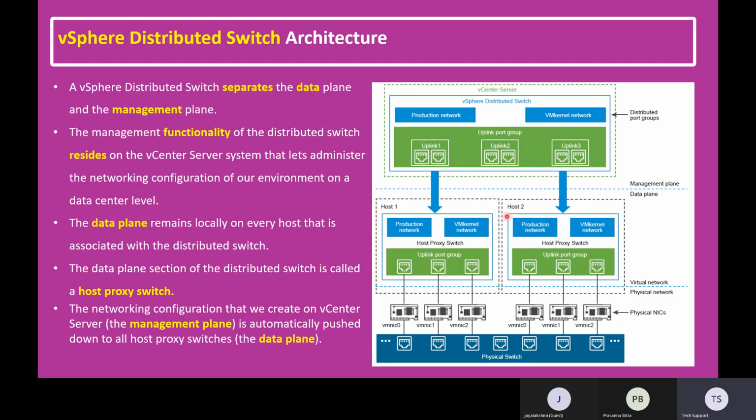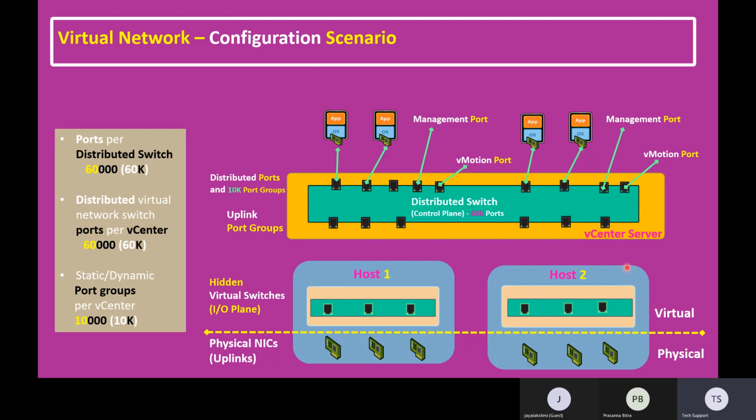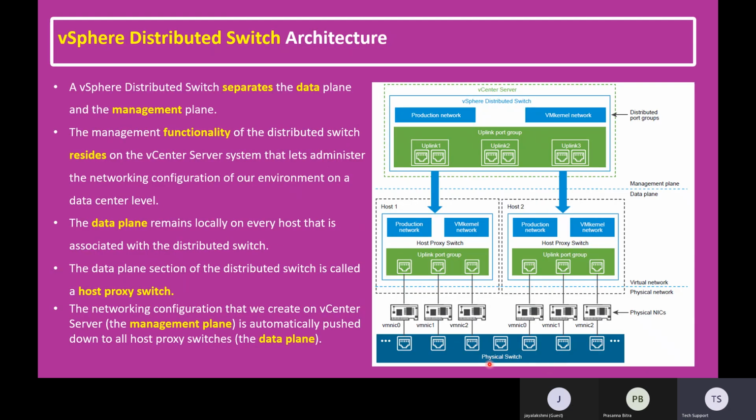So this is the official diagram from the VMware website. If you see here, in our physical environment, until now, in the previous slide we talked only about the virtual area. Now I have elaborated the physical area also. In our physical environment, I just mentioned physical switch. That means it's not limited to one. There will be multiple physical switches here. Within the physical switch, we have multiple LAN ports. These LAN ports are connected to host 1 and host 2.